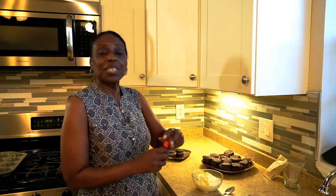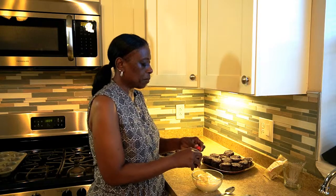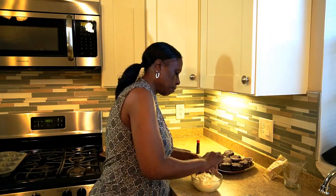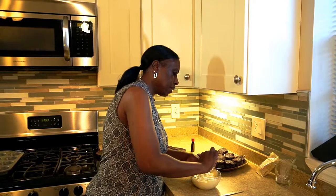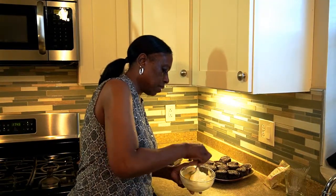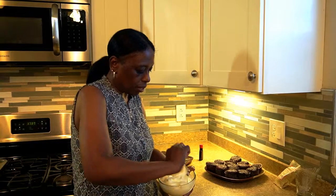All right, good people, YouTube people, we are back. So I whipped two cups of white confectioner's powdered sugar, a block of cream cheese, and one stick of butter. Then I'm going to add a little cherry extract — about half a teaspoon to a teaspoon, again depending on your taste. Mix it in. This is how much frosting two cups of sugar, a block of cream cheese, and one stick of butter makes — that's a lot.